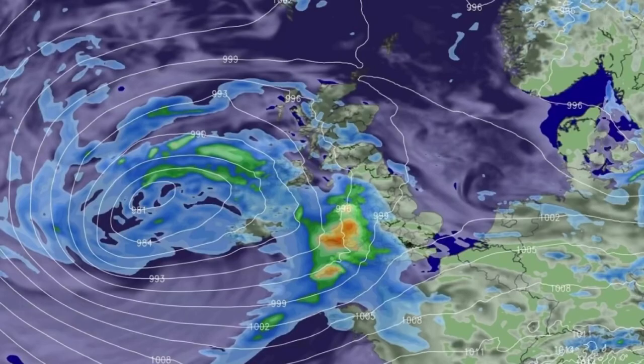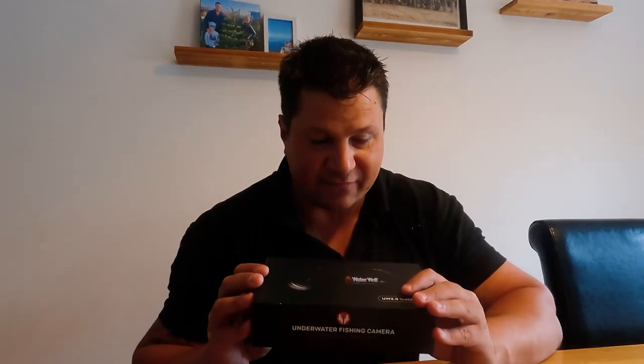Anyone on the south coast or in the UK in July 2023 knows the weather has been horrendous. Although we've used it a few times, there's more to do with it. You can put this down in deep water on sand banks for turbot, or even over wrecks if you're brave enough — though you risk losing it. The quality is really good, and I'll show some mullet footage I filmed in the harbour — grey mullet feeding and actually on the hook.